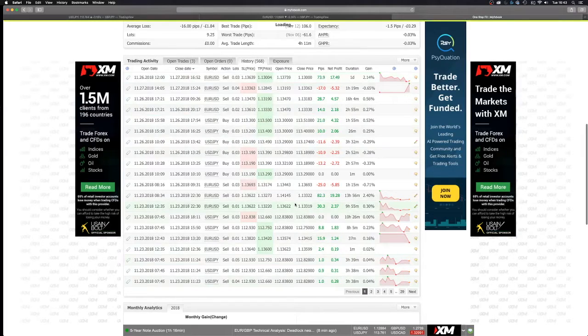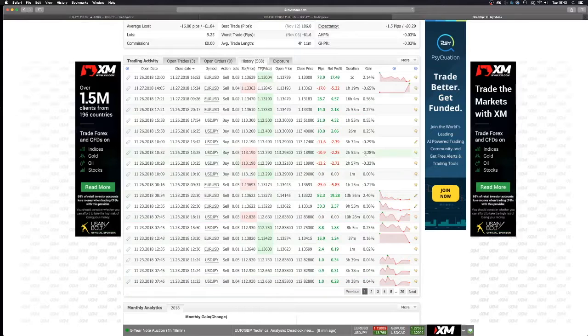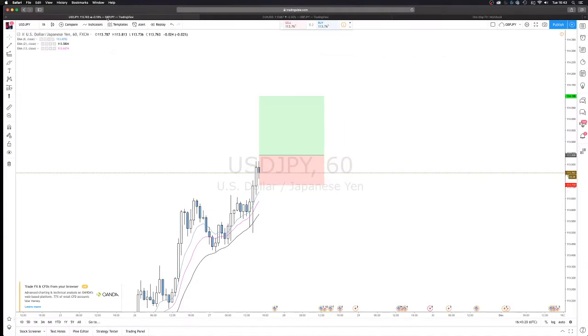And again, if I just go to the second page, probably a sea of red. But again, you can see it's the 15, 14, 13. So a lot of these scalping positions, I've really reined that in today as I didn't need to take as many because I was involved in those swing positions.